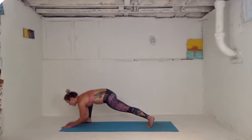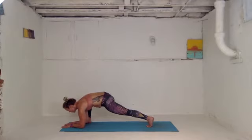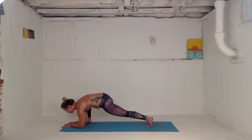Come down to your elbows or bend your elbows a little bit, however much you can do in this pose. Get a good stretch deep in your quad on your left side, your hammy on your right. Bringing your chest through your shoulders, letting your gaze lead the way.